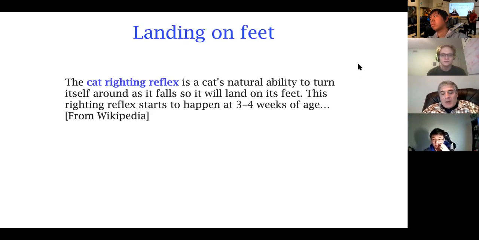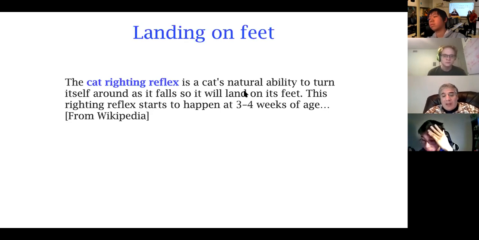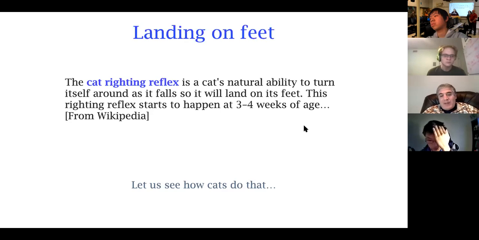It definitely does not work the same way with the conservation of momentum. If you want to change the position of the center of mass of the system, you need external forces. You cannot do it. If the initial momentum is 0, you will not be able to change it, and you will not be able to move the center of mass of the system. But the overall angle you can change. And that's quite a deep phenomenon, interesting. And first of all, let's just see how cats actually do that. And this is a very short video from BBC. Please take a look.